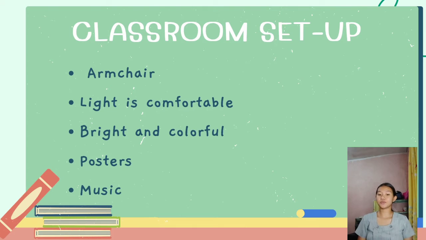Another example in the classroom setup: a great deal of attention is given to students' feelings in this method. The teacher uses various techniques. The teacher places the armchairs in a good position, and the classroom must be bright and colorful. The walls are decorated with scenes related to the communicative language. The posters in the classroom also contain grammatical information, and we must include music, which can be a powerful facilitator of holistic, full-brain learning. It helps students feel relaxed and is ideal for creating a mentally relaxed state.